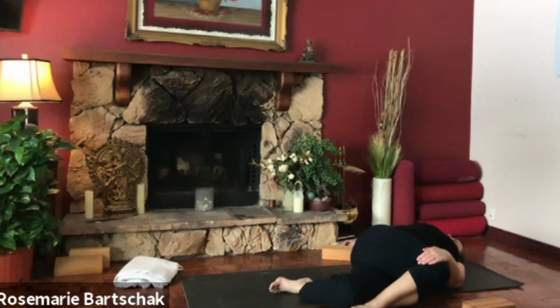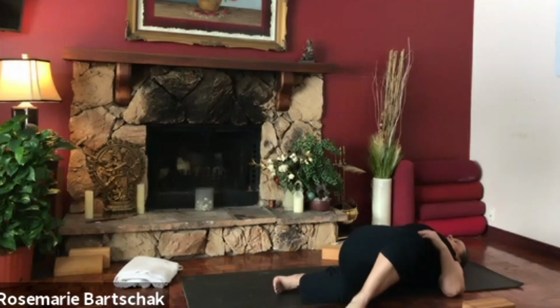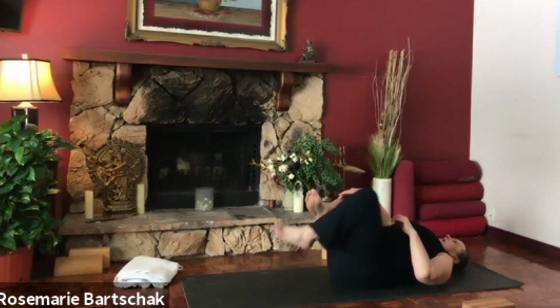Otherwise, you bring yourself over as far as you can and really give yourself a little pull down on the outside of that right knee. Turn the knees and the neck to the opposite direction. It's available to you. Unwind yourself. Good. And then from here, we're going to come into happy baby.